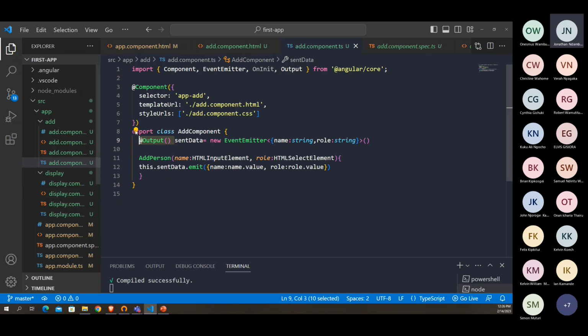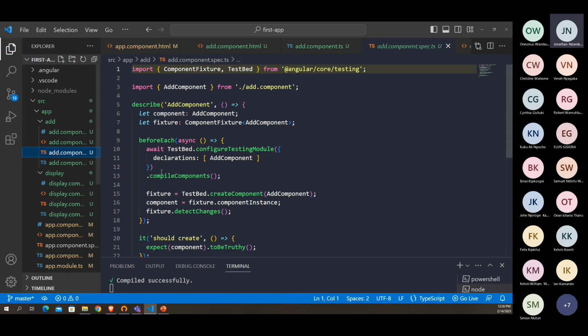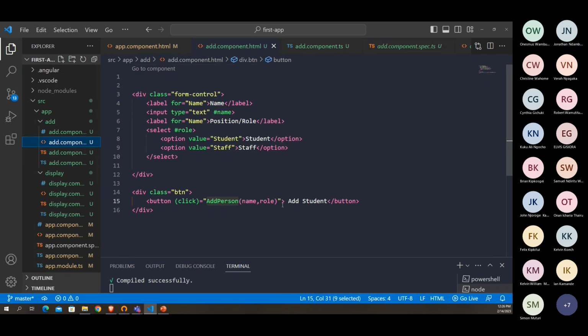Okay. After that, when we click add person, then we emit the event. Emitting the event means that it's more like the event now happening. So we make the event happen. We emit the event and we are passing data to that event. This data is the data we are getting from the template. So right here is where we stop dealing with templates. We deal with them right here, because we are using template variables and they can be used outside the template, so they can be used in the TS.